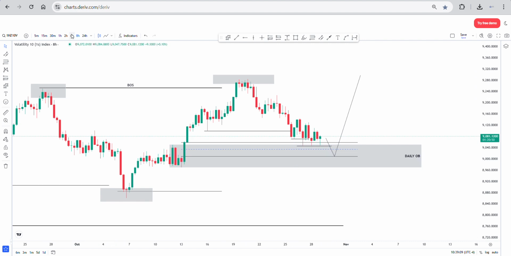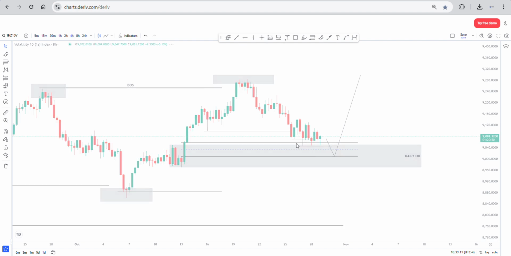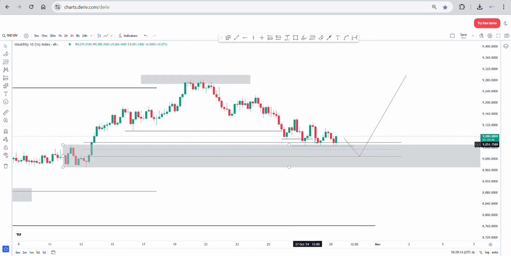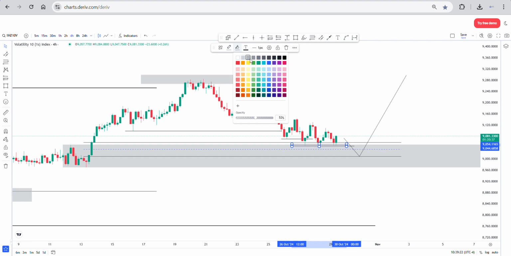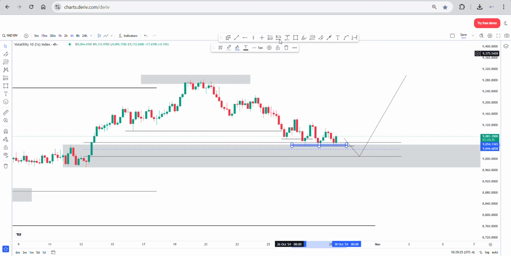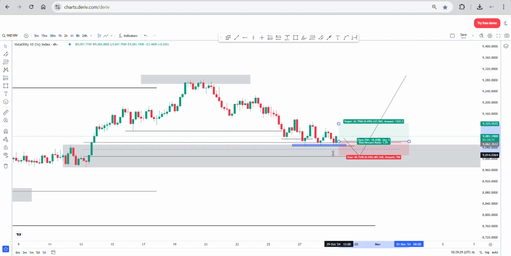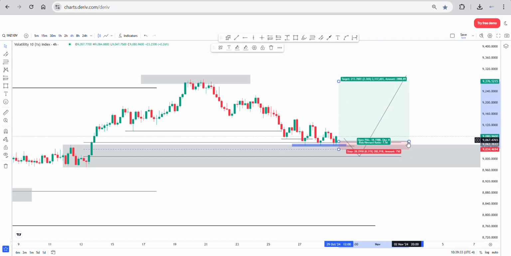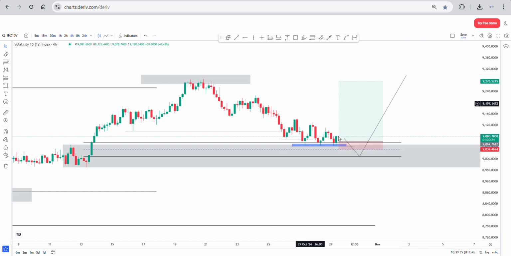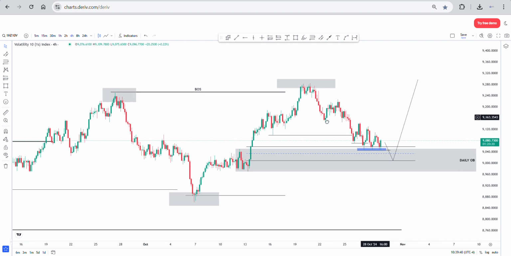All right, let me go to H4. You see those wicks as strong support. Here there was a rejection, here there was a rejection, here there's a rejection. So those who want to buy, the early buyers, will see this zone as what? Strong support. So they will buy here and put their stop losses right below the range like that. And that is what smart money, or the big traders, are going to target to sweep before we buy. So we are just waiting for that sweep to happen.